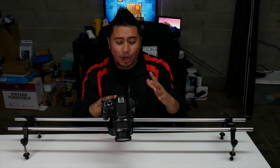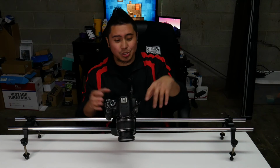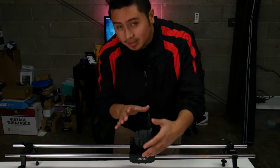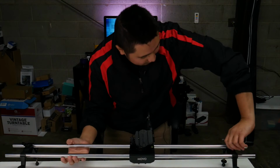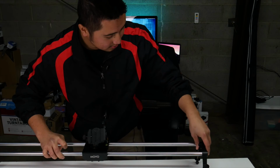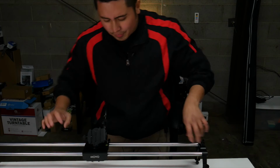Also having the tripod head on here, at least with this model, the GK G06 model, is that making vertical shots is so much easier. So let me show you a quick demonstration on how that actually is. Okay, so what you want to do is you want to lock down the actual slider first, because you don't want this moving around and hurting yourself. And since I have the legs that's actually poking out a little bit, I'm going to make sure the rails are tucked in. And then lock that in place. Make sure you guys don't over tighten.